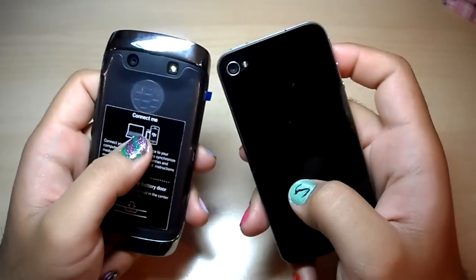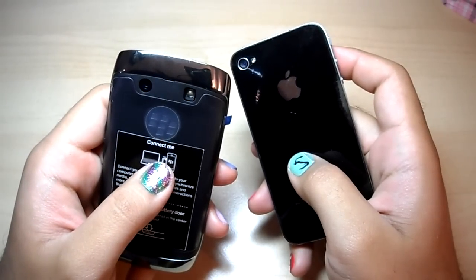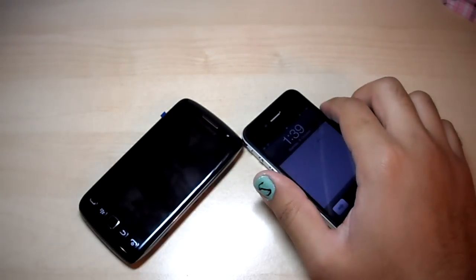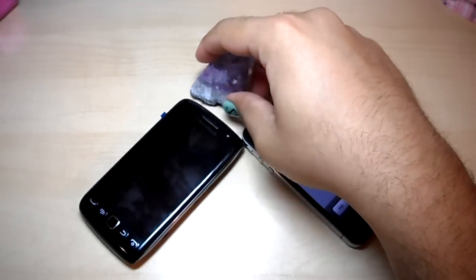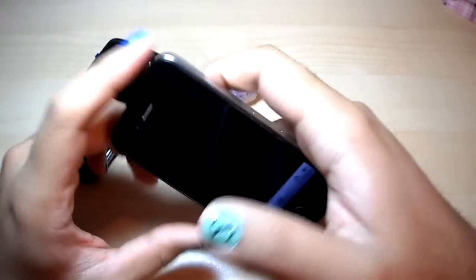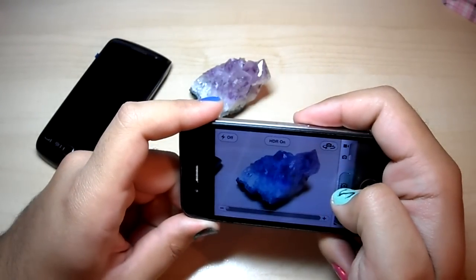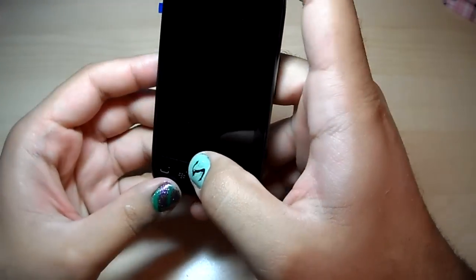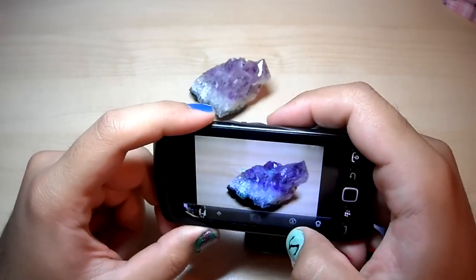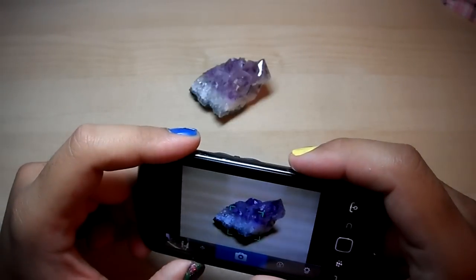Obviously the Torch came out about a year later, so they had some time — but Blackberry is still behind the new iPhone 4S, be sure to check out my video for that. This one has 720p video recording, this also has 720p video recording. The difference is, as I said, this one has image stabilization and face detection. Let me get our subject here. Here we go — gonna do a quick camera test and show you guys what it's like. On the Torch you can see it's nice and smooth, focus is smooth. You can tap to focus anywhere and it'll automatically make that box green, then you just press the button.